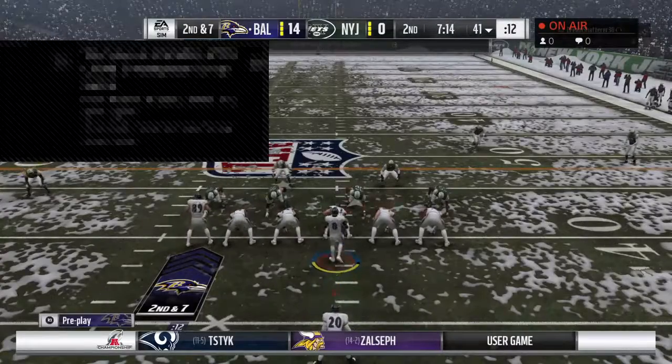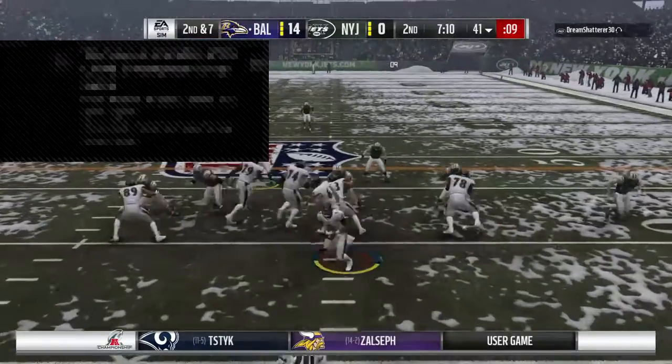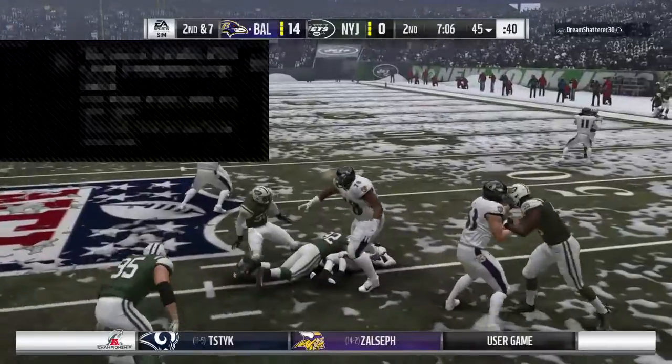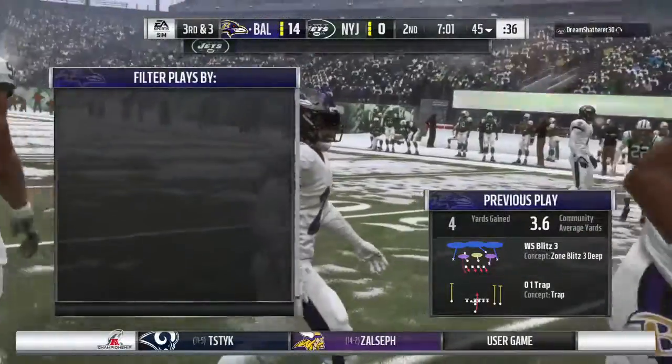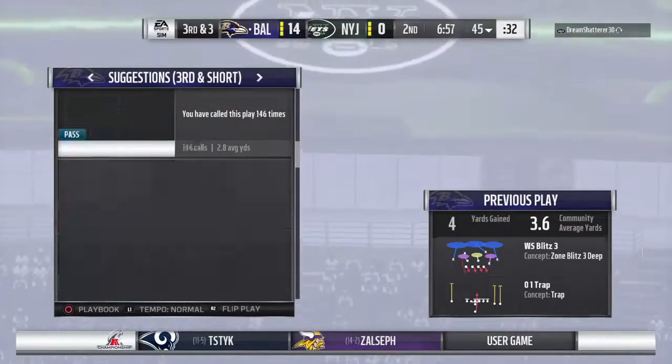Now we've got that artificial surface. You see the pellets go up. Still a nice play by the defense. Now they'll run it with Cohen. And he takes this up right near the 45-yard line. And they're still about 3 yards shy of a first as the 4-yard pickup brings it to third down.